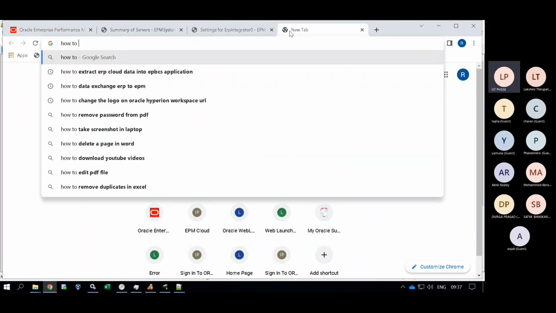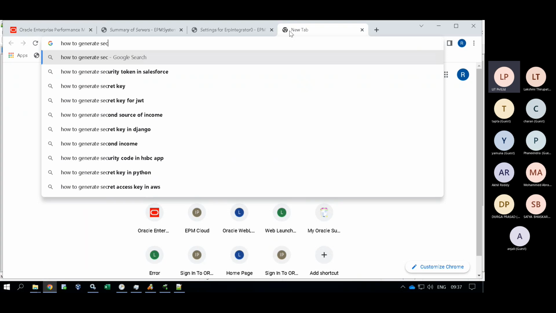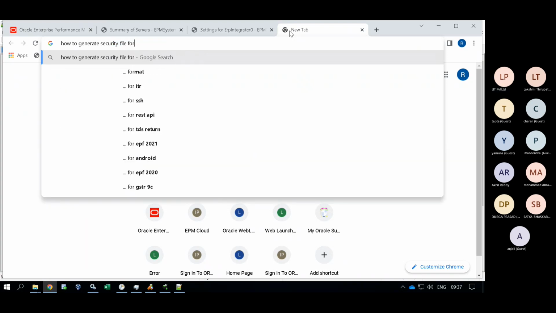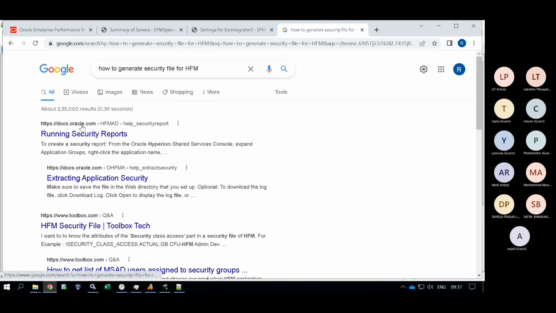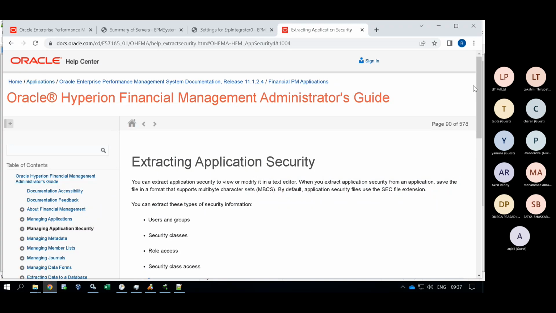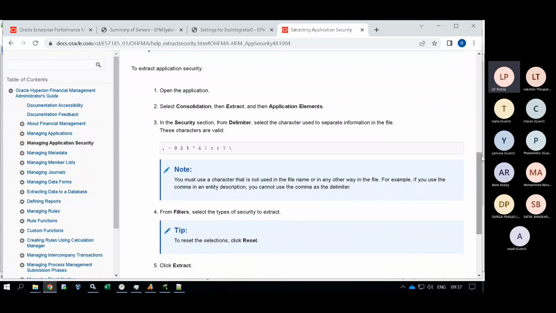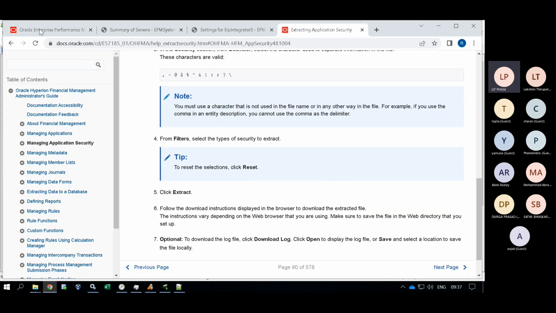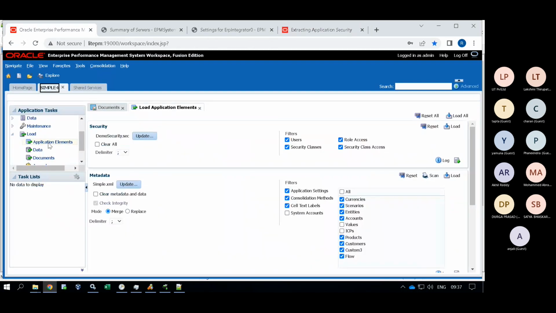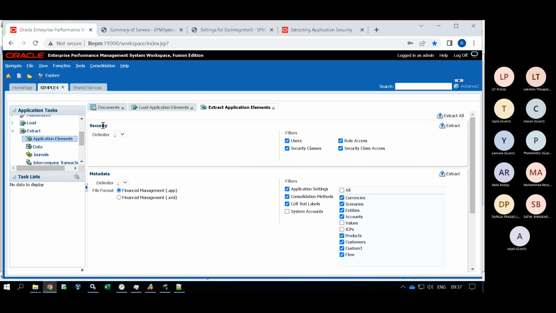How to generate the security file for this? What is the option we have? Where to go? See what options you have here.